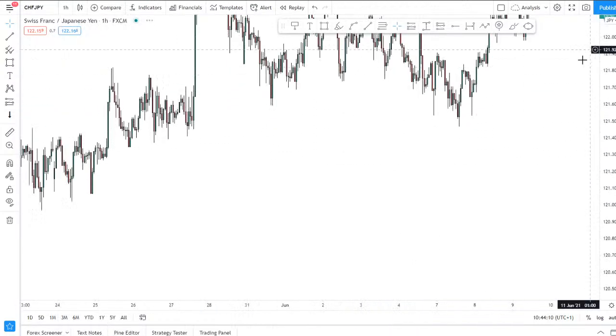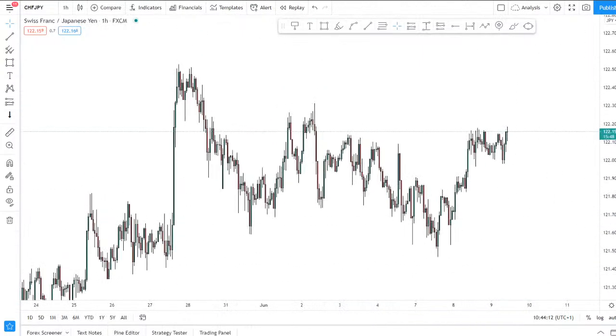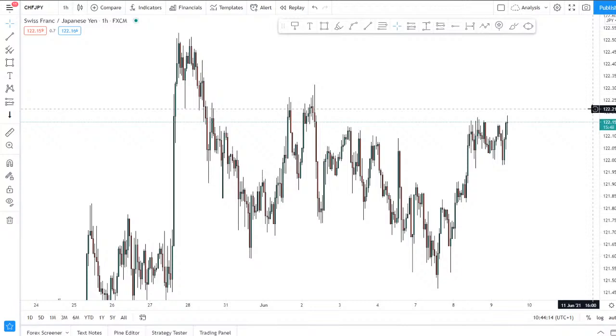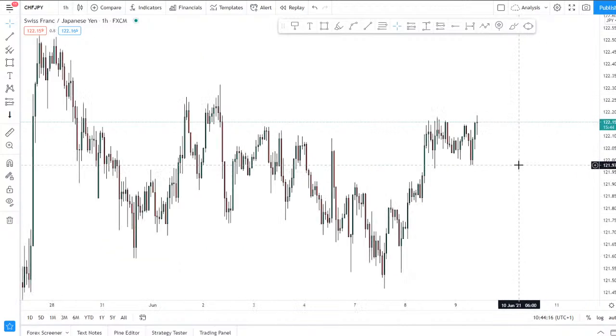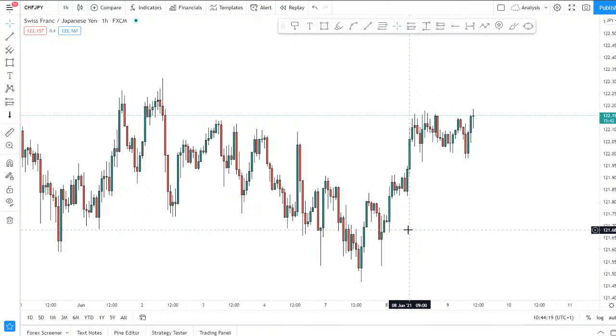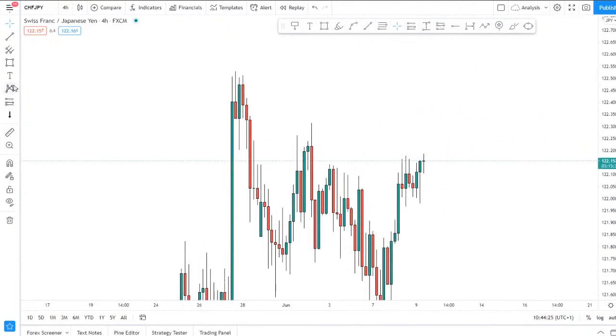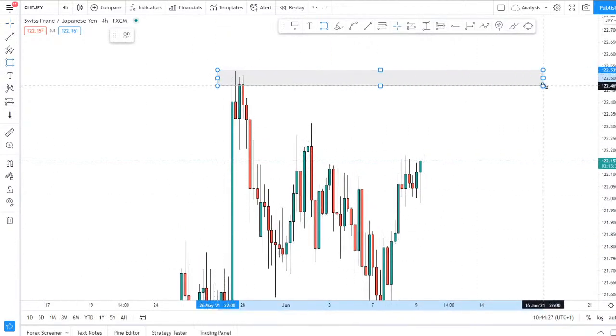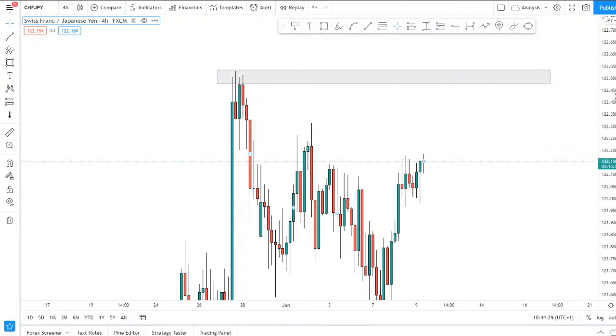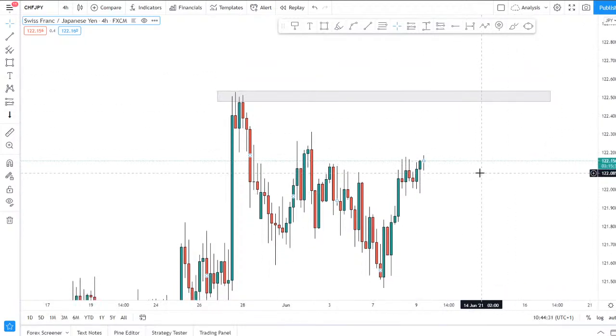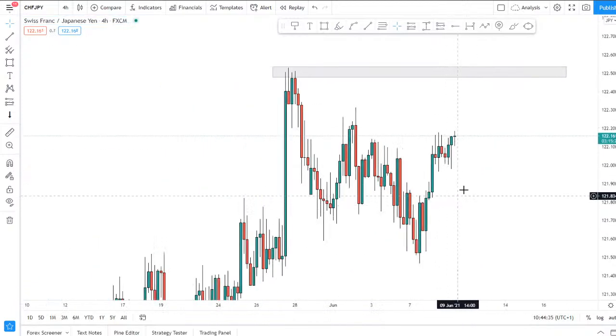So price action is still very much one-sided, going up. So again, any selling opportunities will have to be taken on the lower time frames and not looking to hold on to it for too long, because price could easily switch and turn bullish again in this current climate here. So I think with this price action here, we're quite likely to see CHF JPY back at these highs again, back at 122,500 quite soon, probably by the end of the week.